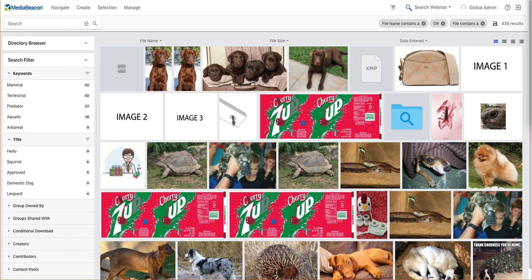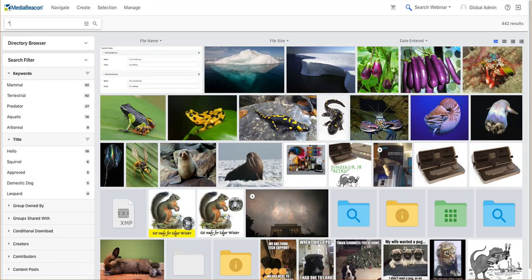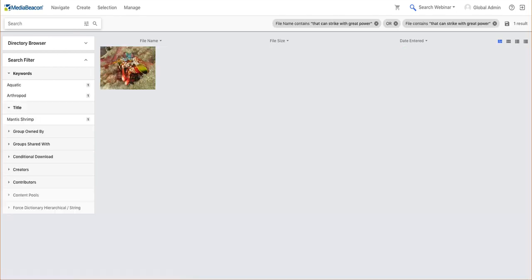So when you're searching for long strings of text, those 20 or so stop words are going to be ignored. And that is going to happen even if I were to put my previous quote, that can strike with great power. Even if I use quotes, that's going to be the case. So just be aware of that.